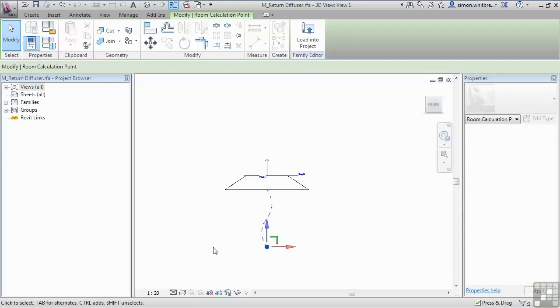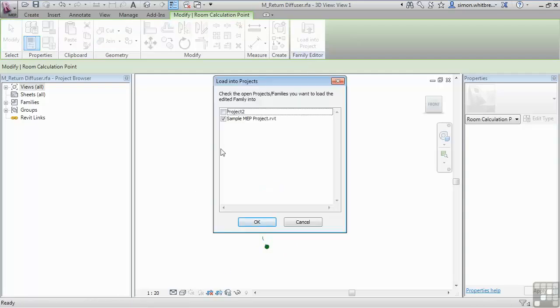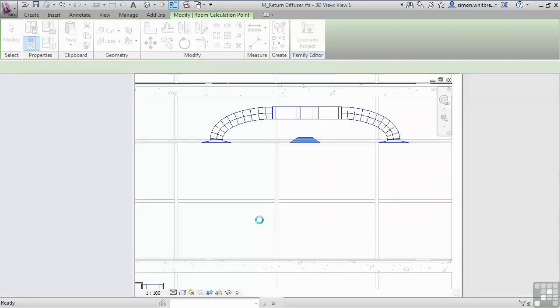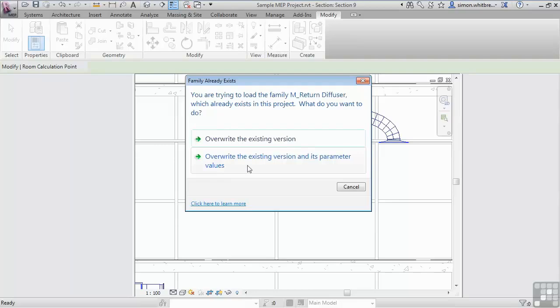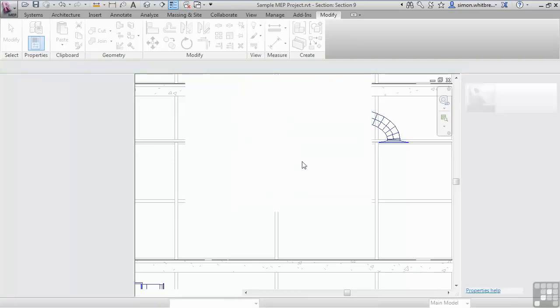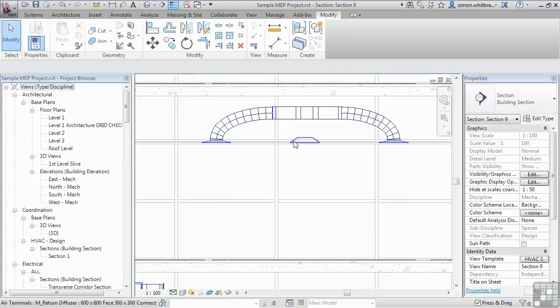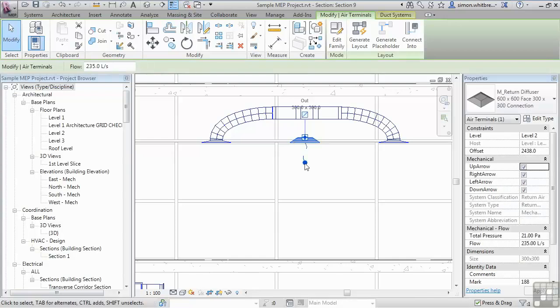I can load this into my project. We'll load it into the sample MEP project and overwrite the existing version and its parameter values. Selecting the fitting now shows the room calculation point, and any of the analysis that we've done will be correctly reported. The exact same process can be used for light fittings.